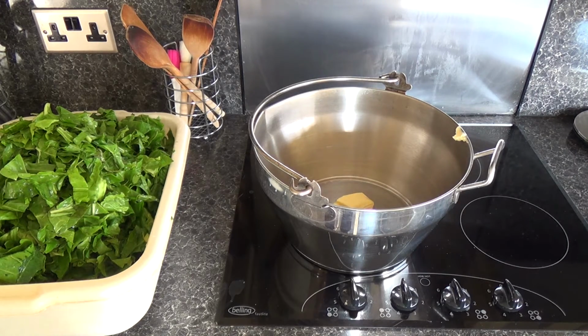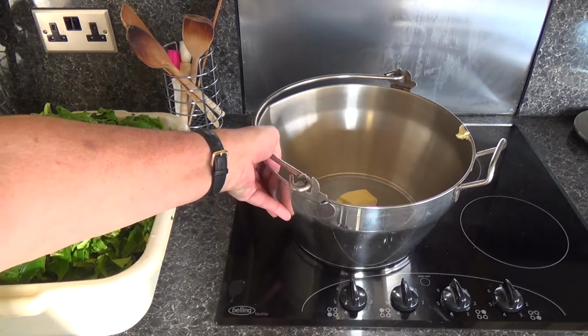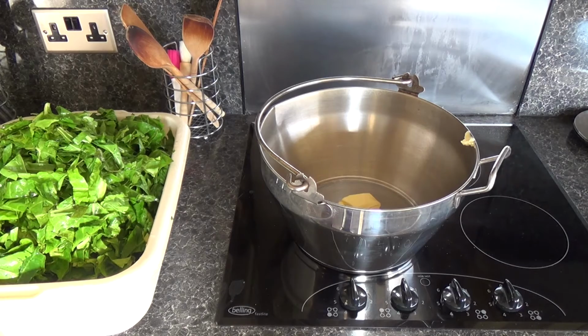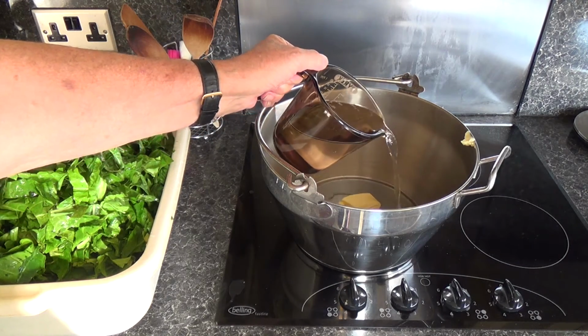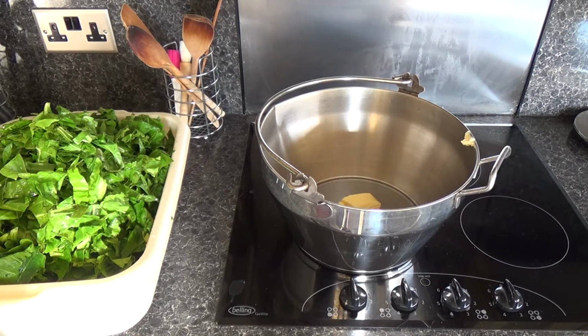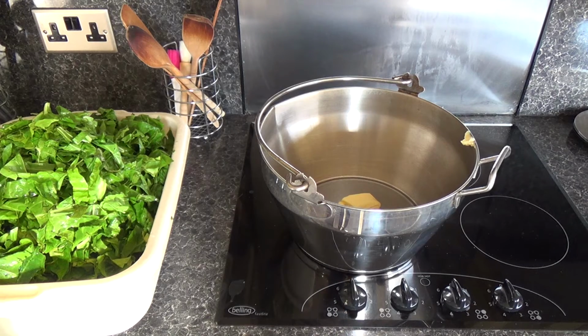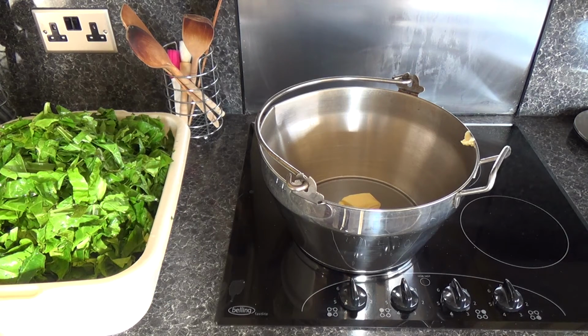So I'm getting the pot ready. I have a little bit of butter in the bottom of the pot, and I'll put about 1/4 of an inch of water in the bottom of the saucepan, and then I'll cook the spinach in that, and as it cooks it wilts down and water comes out of the spinach, and it shrinks, and hopefully I should be able to cook all that spinach in that one pot.